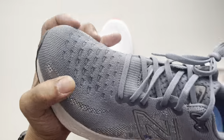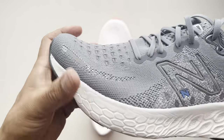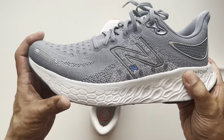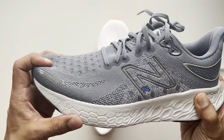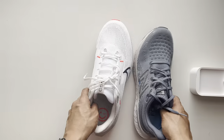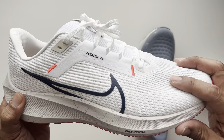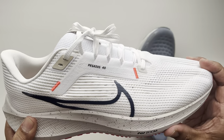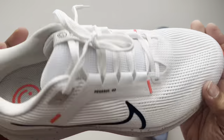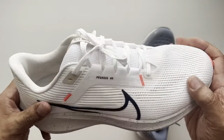I would say the New Balance is slightly softer and more pliable — you can see it springs and really stretches. There's a bit of a curve to the New Balance and the material flexes with it, so it's actually pulling up on that — that's how it's designed. Whereas the Nike Pegasus 40s have soft material, but it's not as stretchy. So material-wise and upper-wise, I would give it to the New Balance, in my opinion.